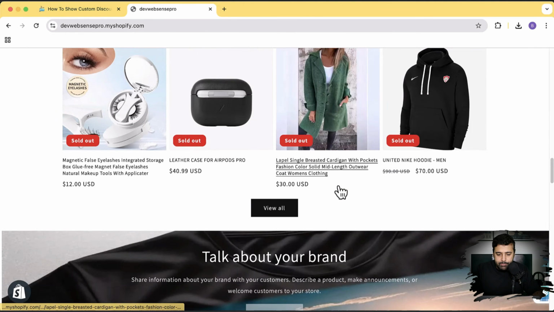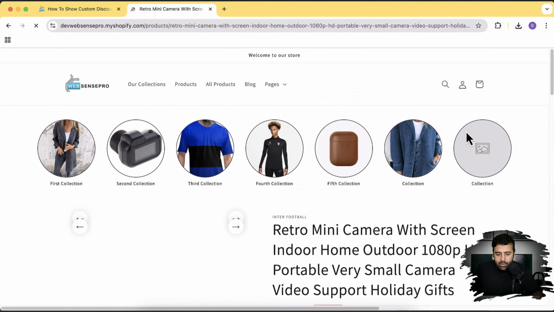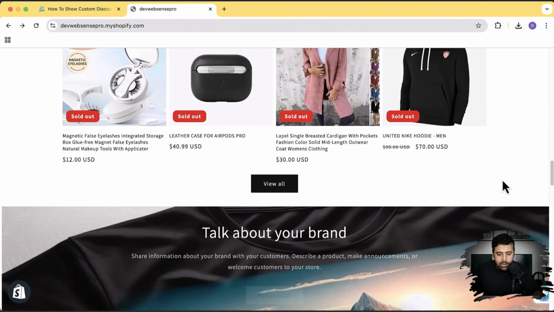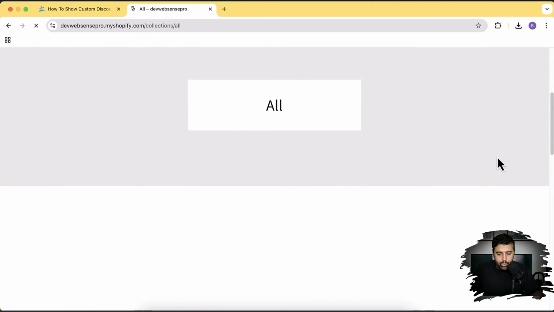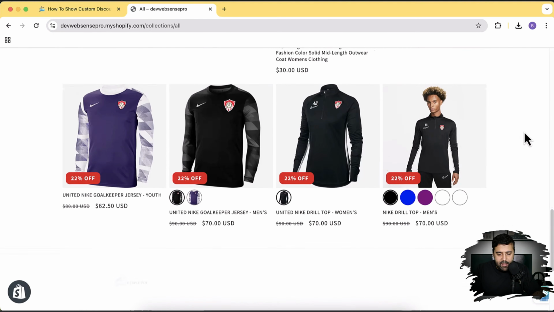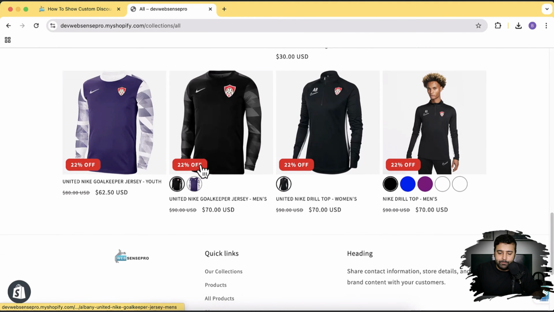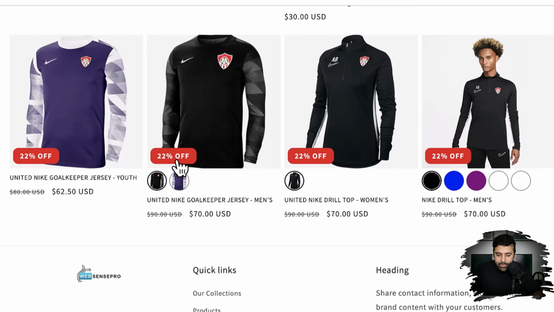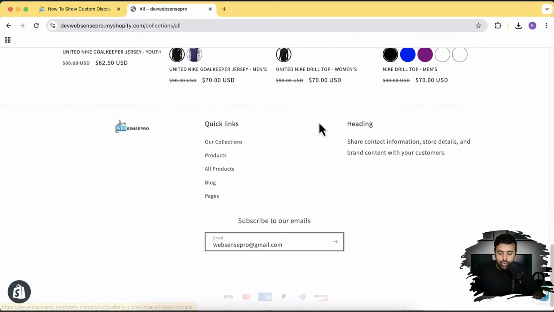And this is the % discount badge which we have. So currently it shows sold out because it doesn't have any compare price added on the back end. Let me click on view all. Take a look at that. So that's the badge which will show you the percentage discount off. That's a different video which I have created again. So this can help you show the percentage of the discount which you're offering. So here you can see we have added the compare pricing. Originally it was $90, but now it's $70, which makes it like 22% off, right? So that type of feature you can add on your store completely for free.